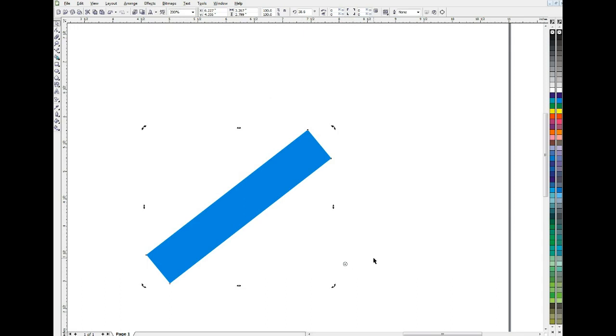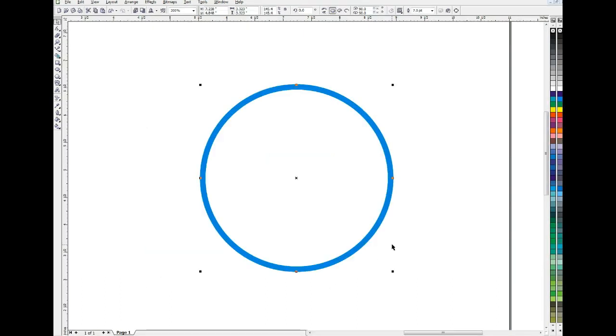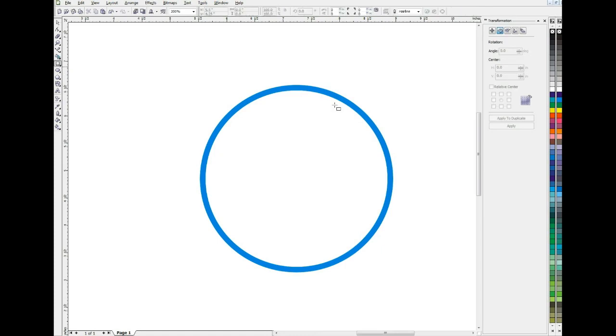Let's learn another rotation tool. I'll start with a big circle here, and let's pretend we want to draw a clock. As you can imagine, it would be a little bit difficult to try and space the numbers yourself, but if we have the rotation tool, we can do something like this. I'll start by drawing a little rectangle like this. Make it red. And kind of move it over here.